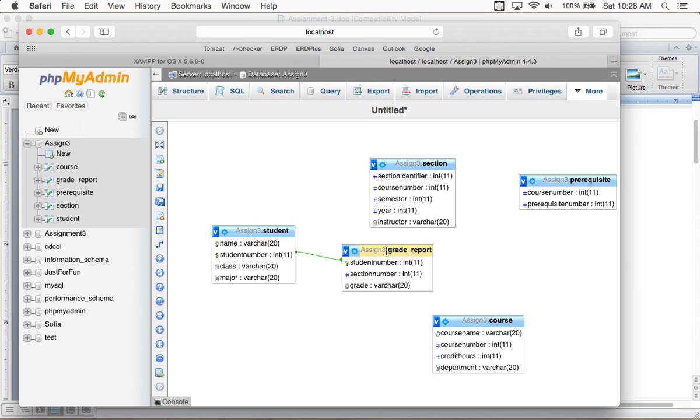Oh, you can't change your foreign key. A foreign key just matches a primary key. You can never change a foreign key. A foreign key is a reference to a primary key. It has to match. You cannot change a foreign key. That's the referential integrity. The integrity says you can't change it. You can never do anything to a foreign key. You could change a primary, but you can't change a foreign.